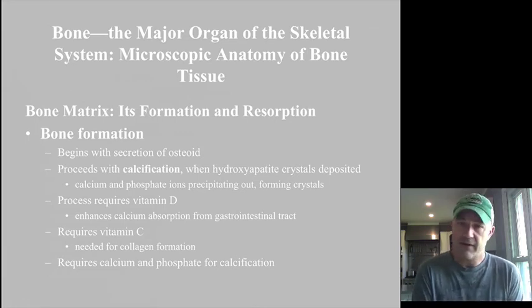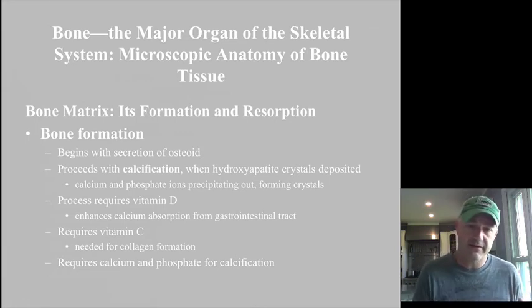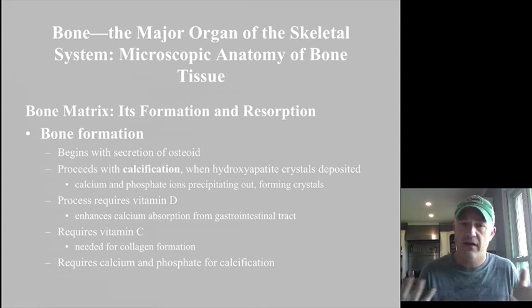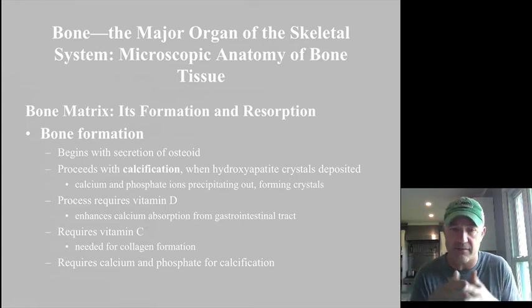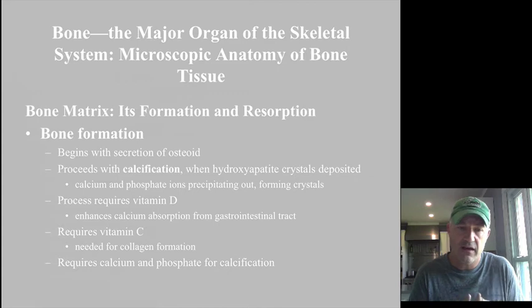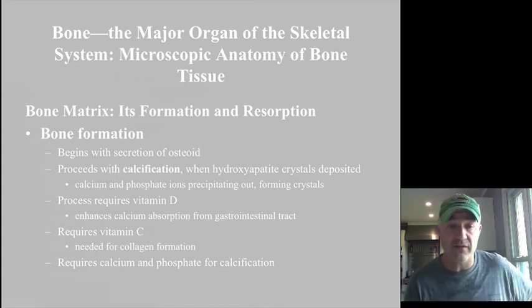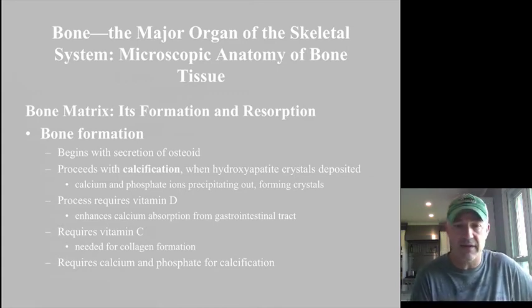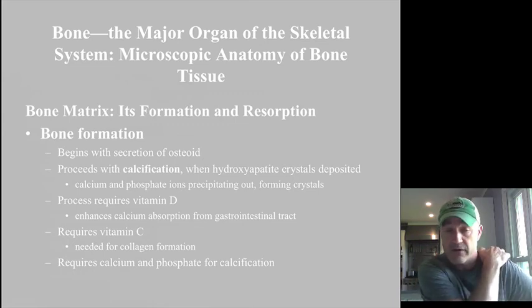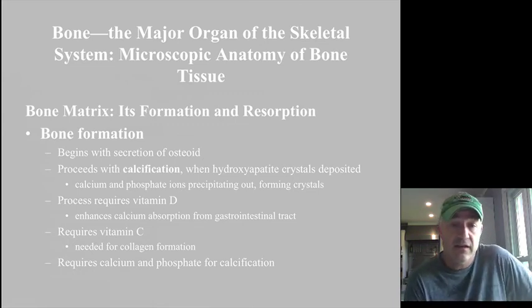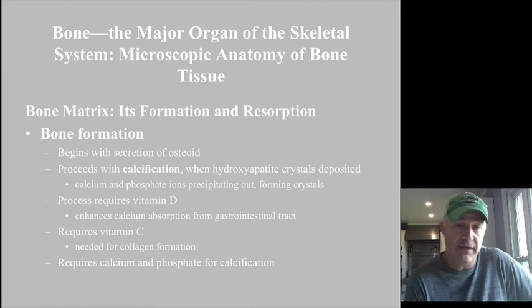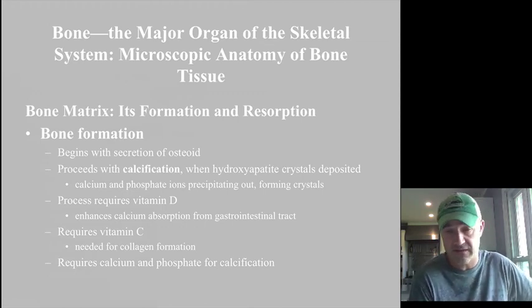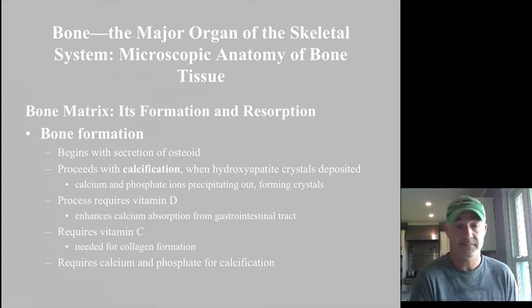So to build all this, early on with these bones, you're going to have this background material. We secrete this osteoid, those calcium salts interact, and hydroxyapatite crystals get deposited around these cells. Again, we need a lot of nutrients for this to happen. We'll talk about it later on, but vitamin D is very important because it is involved in being able to absorb calcium from our diet. With no vitamin D, you don't absorb calcium from your digestive tract.